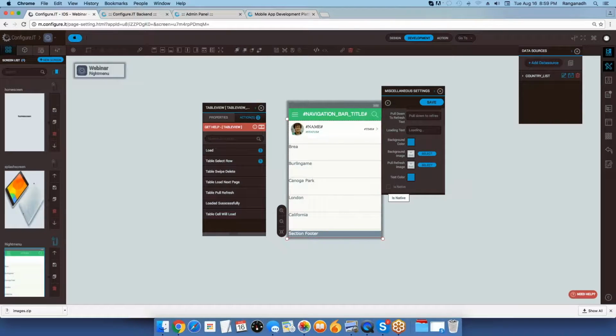So any other thing which is left over here, let me quickly do this. The pull to refresh we have already covered in the last session. You can customize your pull to refresh whenever you refresh your table view by pulling or scrolling down the table view.